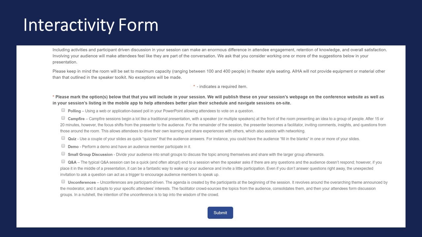And then there are some details here about what the form looks like when you click into it, and you can see there are several different options of explanation. One of them is polling, Q&A. You might do a smaller group discussion, if you know you have a more niche topic and you think you might have a smaller crowd. Of course, you can't predict that. There are a bunch of different types, and we have these options listed, but this is not an exhaustive list, so if you want to do something else, you can do something else as well.